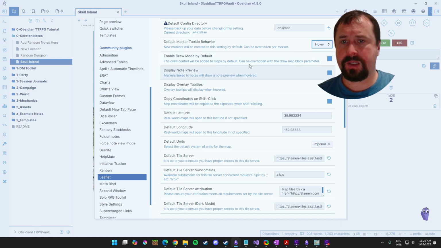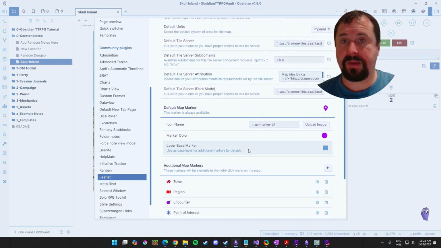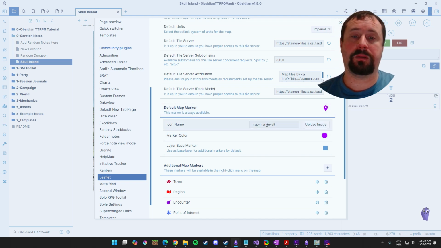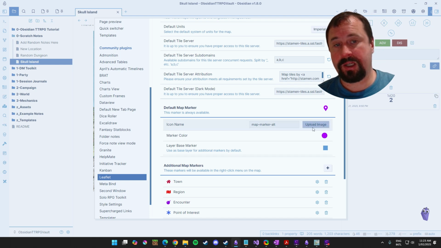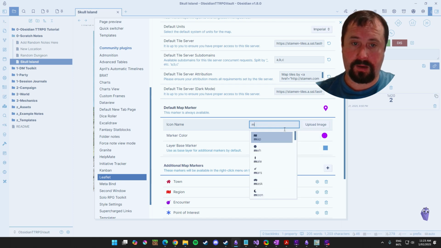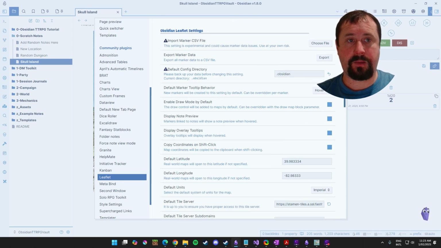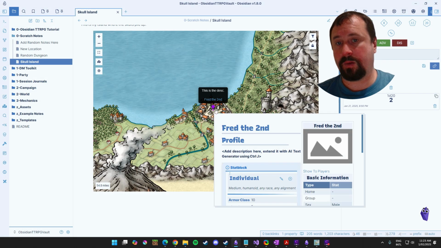All right, you can turn things on or off here, but basically I skip most of this, to be honest, and I come down here to default map marker. I've just changed the color just to make mine pop. You can change the icon that's been used here. So if I just cut this and go map, you can change a map pin. And that way when you come back to here, you'll see that all the pins have updated.